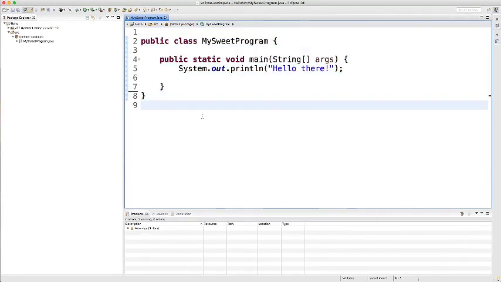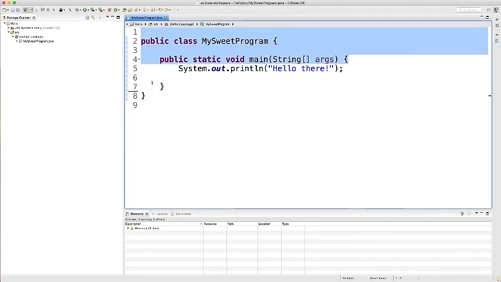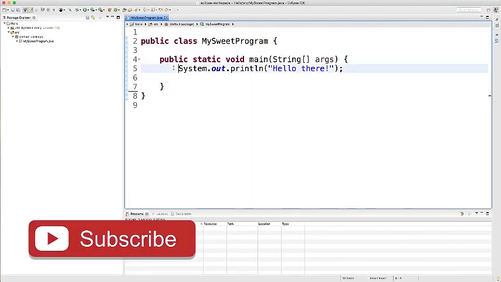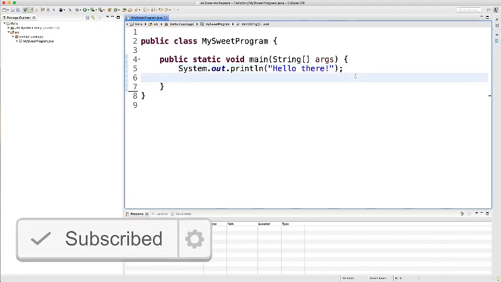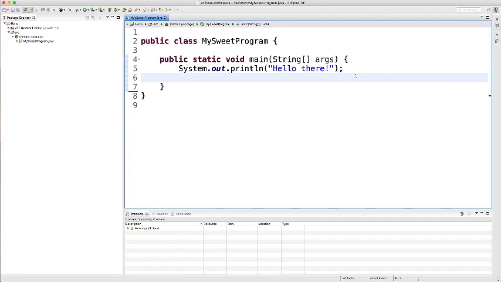So if you're new to Java development, you can kind of ignore everything above this line and everything below this line and just put your code here in the middle. And a lot of beginners do that. But you guys know that my principle here is that I want to help you understand why we're doing things and how it's working rather than just what to type. So I'm not going to ignore this stuff.